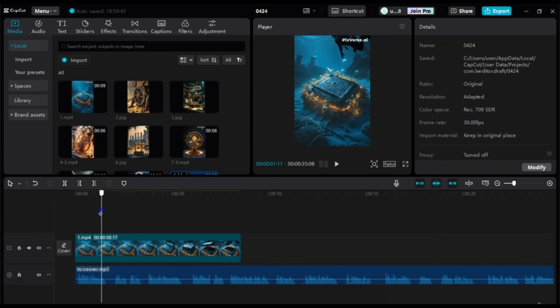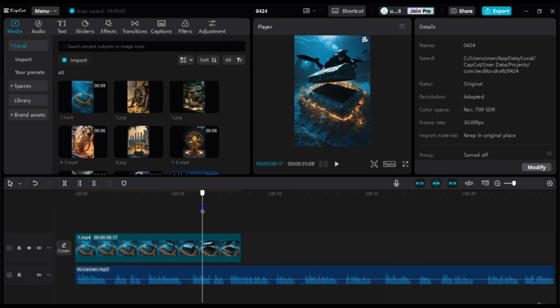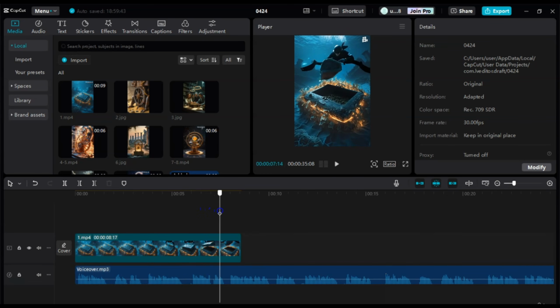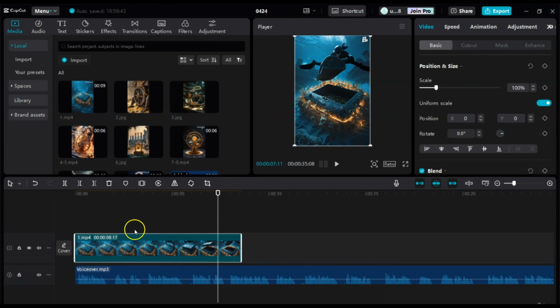So what we're gonna do is, let's go over here where the thing disappears. Okay, right there. I'm gonna click on the clip and just make sure it's selected. Right on this part, I'm going to split the two clips. To do that, just hover your mouse over where it says split, then click there.